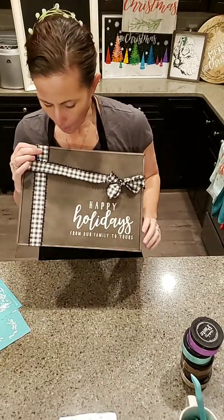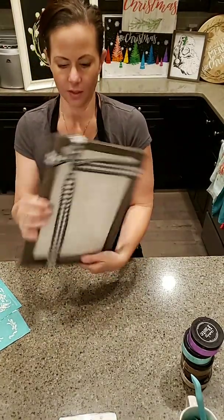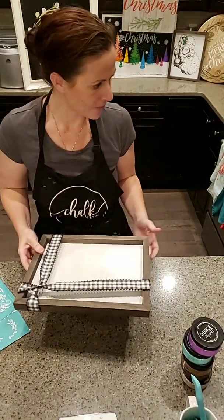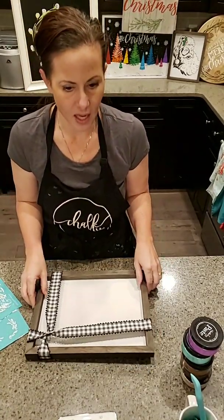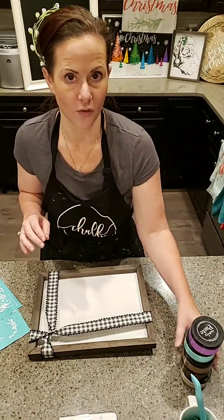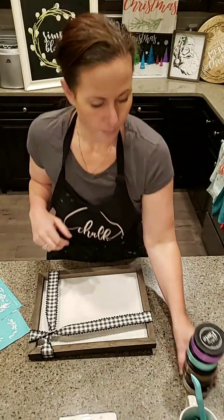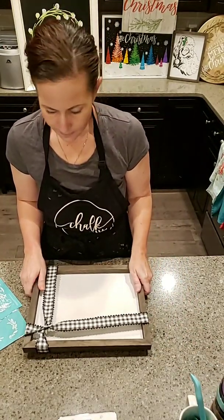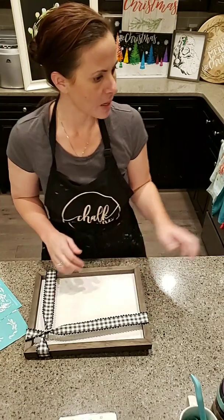So today we're going to do this side of the design. And I have two transfers that I'm thinking about using. And then if I have enough time, I have to go pick up my daughter from work at 7. She's 16 and she just got her first job. Yay! But she doesn't drive yet, so I have to go pick her up. So if we have enough time, this one's going to be pretty quick.